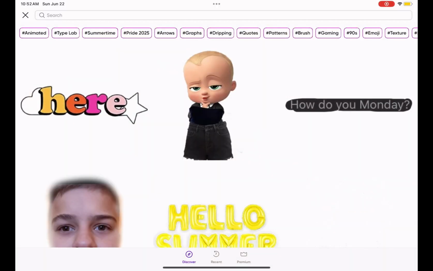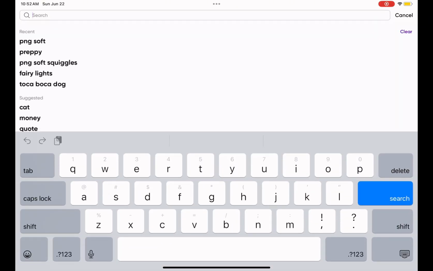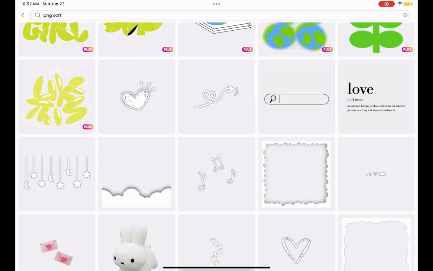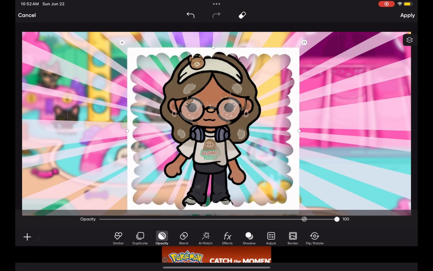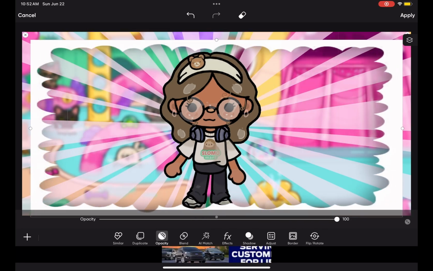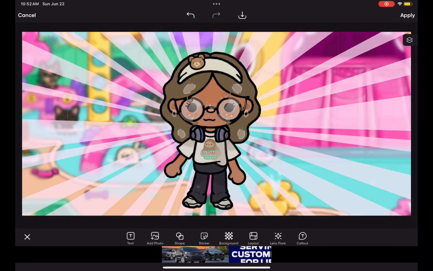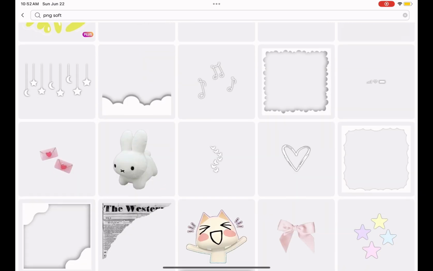Okay, so here's my favorite part. Oh, don't mind the Boss Baby sticker, by the way. My favorite part here is that you now get to decorate your thumbnail, profile picture, whatever you want to call it. And you get to be creative and do it yourself. You guys will literally just make creativity out of your mind. Literally think outside of the box because this is your chance to be creative.